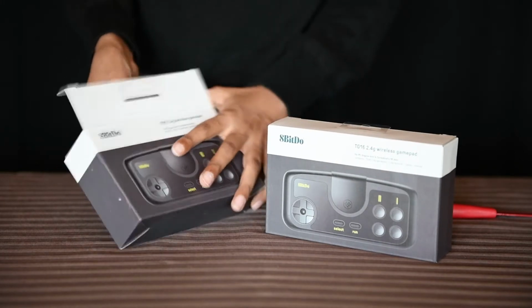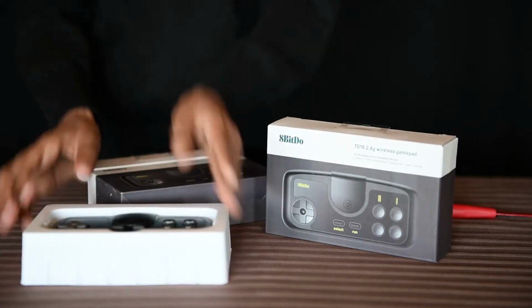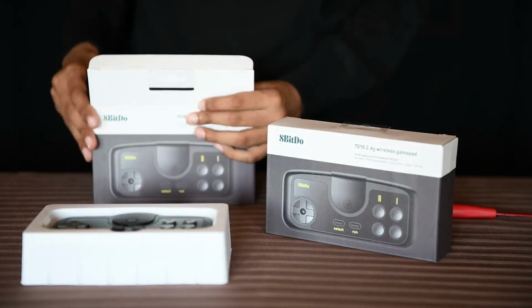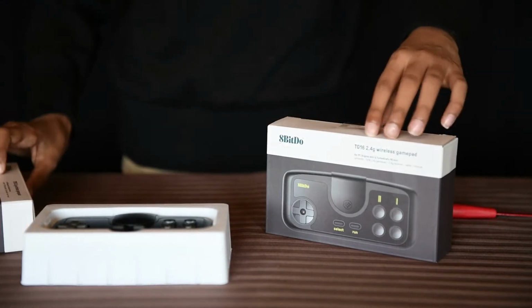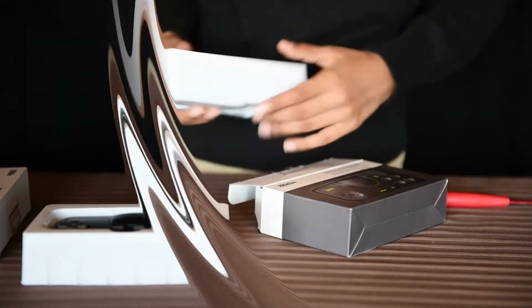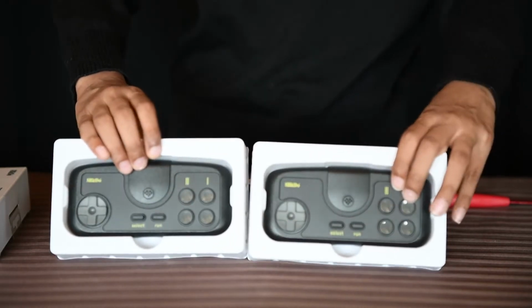All right, so let's see what's in the box. Open it up. We have our controller. Nothing else in the box. Everything else must be within that plastic insert. All right, same thing on the other side. Now both of these controllers look fantastic. We can't wait to take them out and try them out.